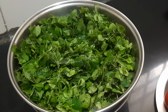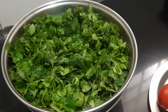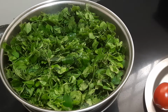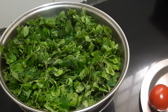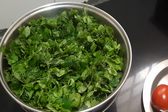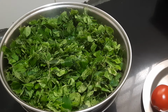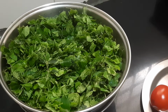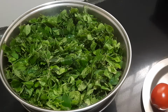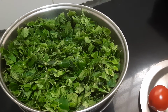This leaf is rich in vitamin C, potassium, calcium, protein and iron. And it's packed with antioxidants, boosts your immune system, lowers your blood sugar level. In short, the drumstick tree is embedded with profuse nutrients and antioxidants that offer you a plethora of wellness incentives. Okay, now let us start.